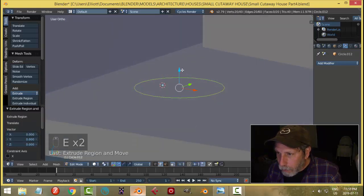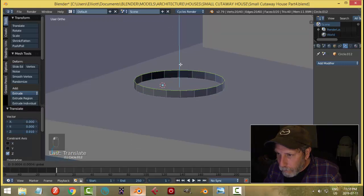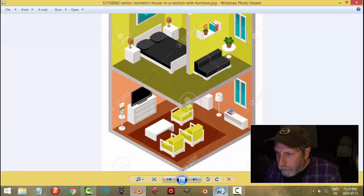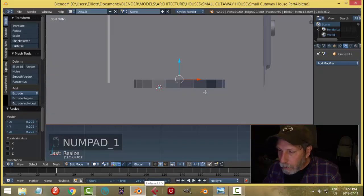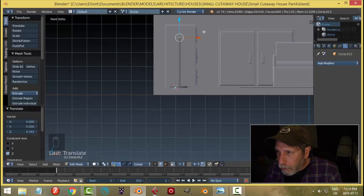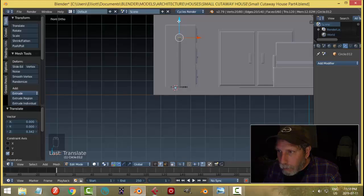I'm going to hit E to extrude. Pull it up a bit. E and S, I'm going to come in to a small enough diameter here to make the part going up. I can change that. I'm going to look from the side and hit E to extrude. Come up about 3/4 or to about the middle of that drawer is what I mean. Maybe a little bit lower than that.